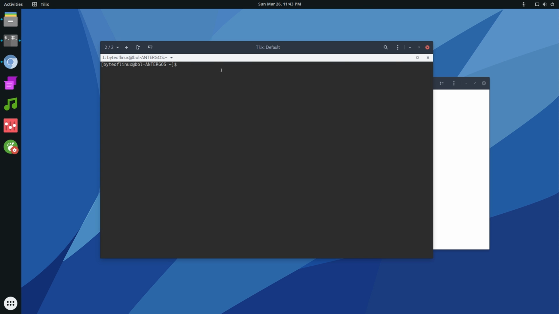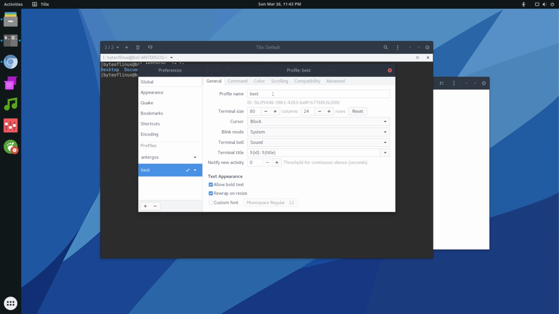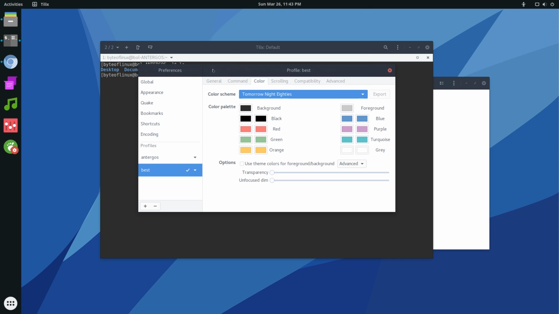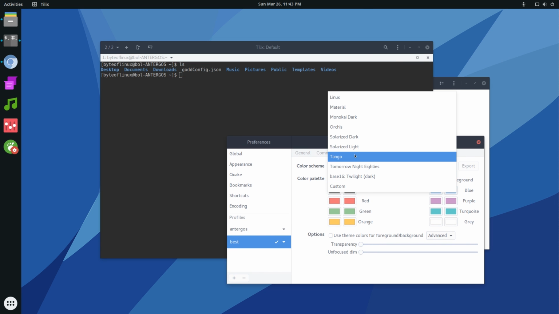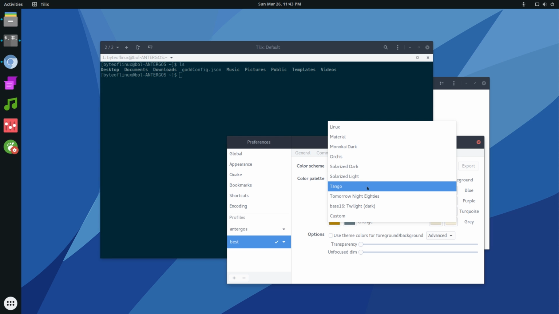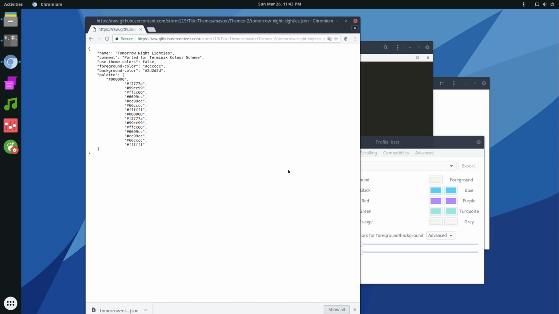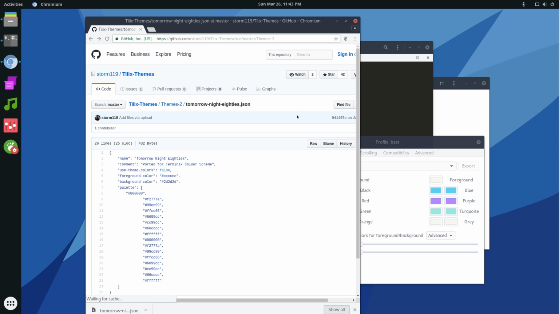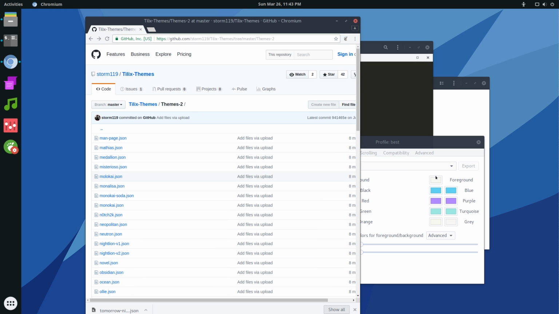And you can see that it changed a little bit, and these colors actually also changed. Let me just show you a comparison between this one and the previous one. You can see that the colors do change, and there are tons of themes available. Let's go back here. There are lots of them, so you can customize to your liking.